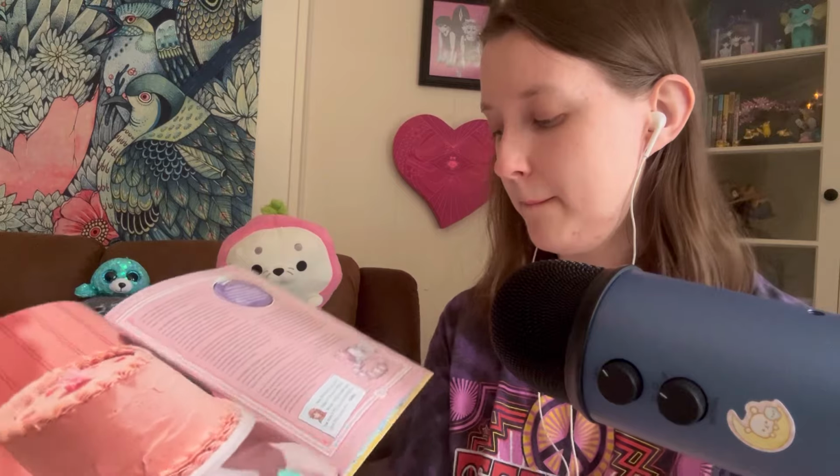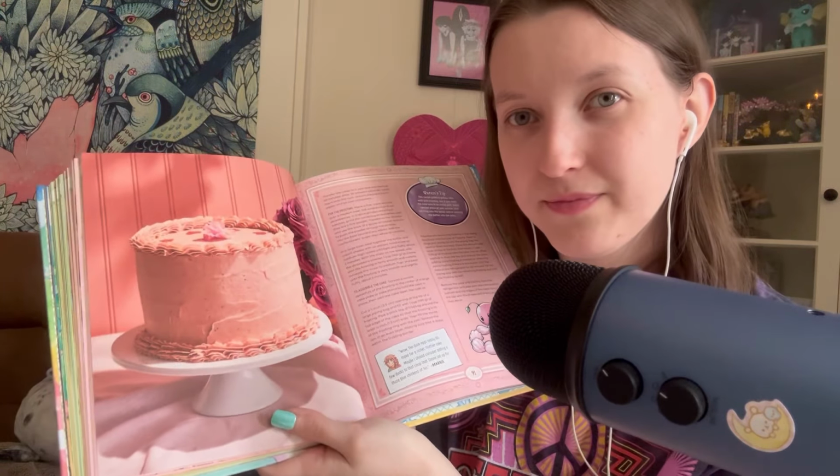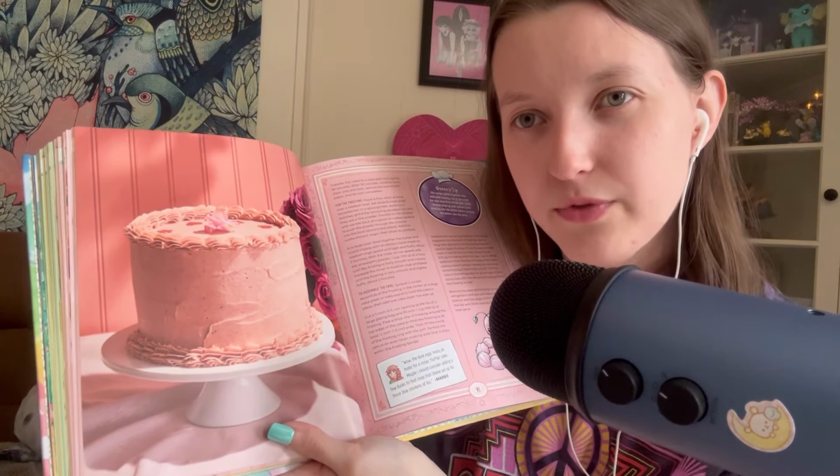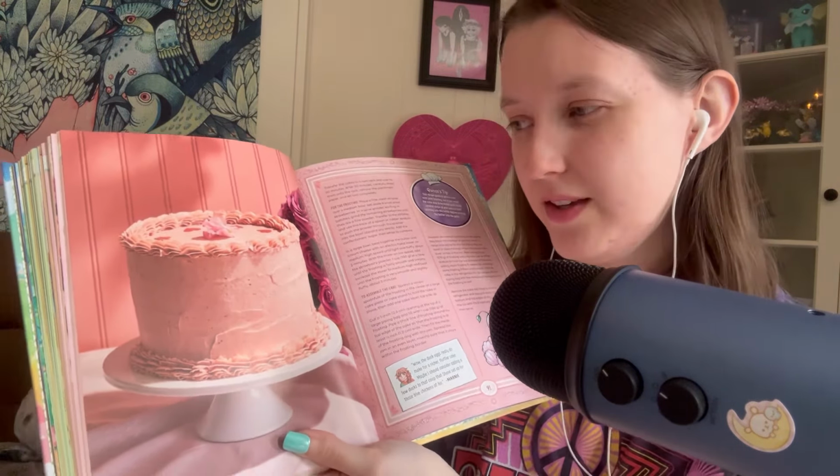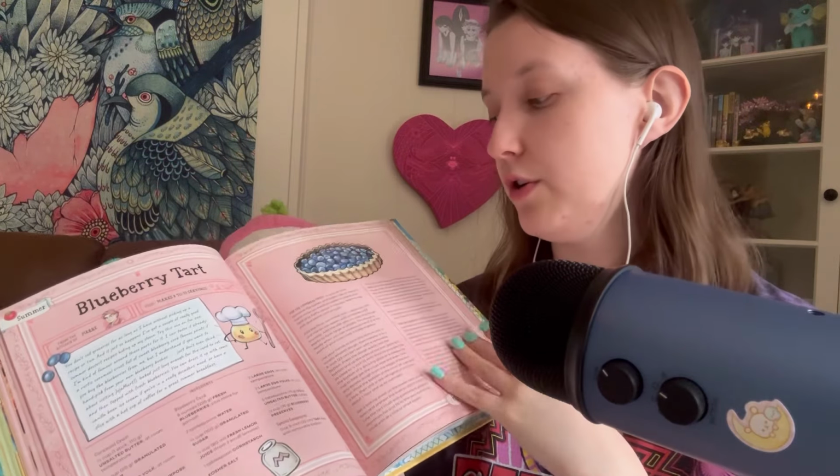The pink cake. Oh, look at it. The pink cake recipe. Just wait till you see it on the next page. I think they're so satisfying. Blueberry tart. I love how they put the blueberry tart right after the pink cake. The blue one right after the pink one. I don't know why, but I love tarts. Blueberry tart. Crisps. Crumbles. Cobblers. All good. All very, very good.